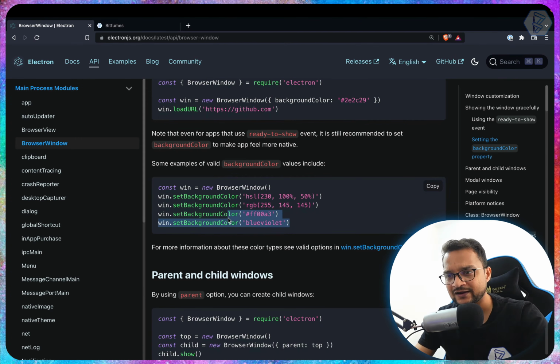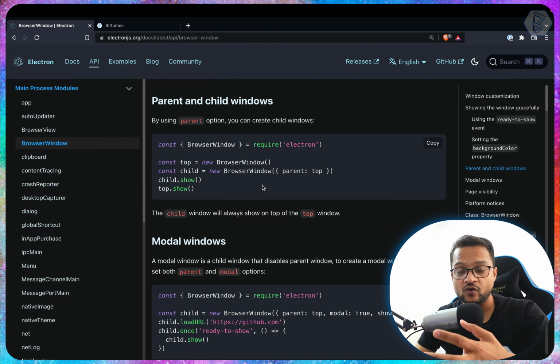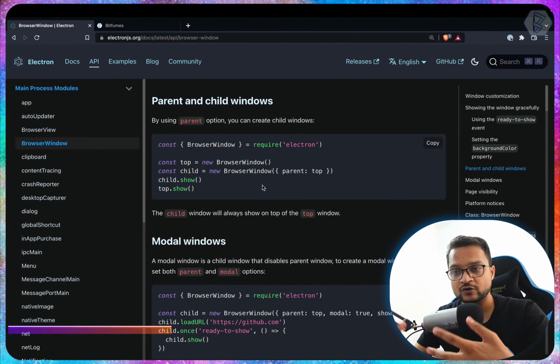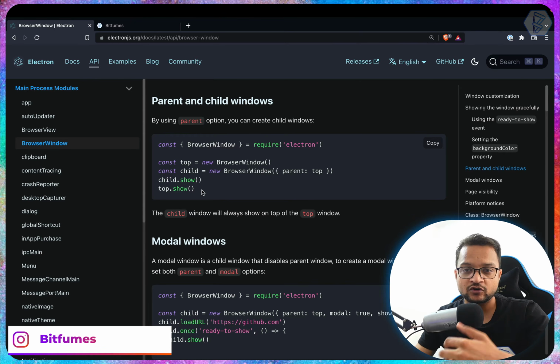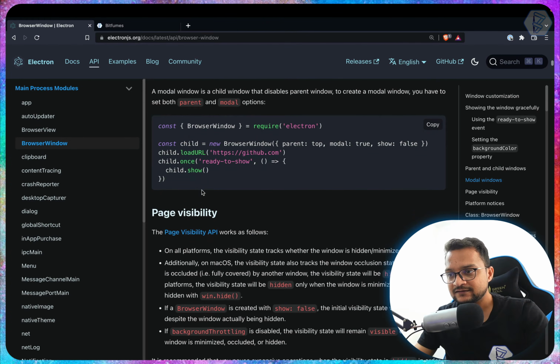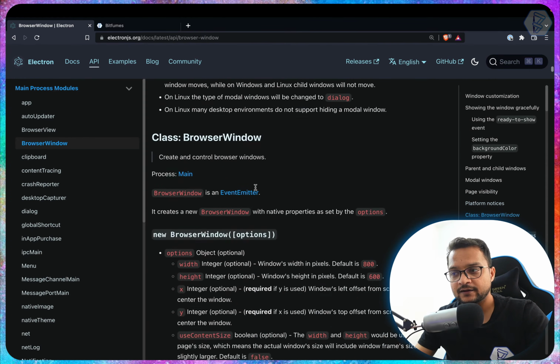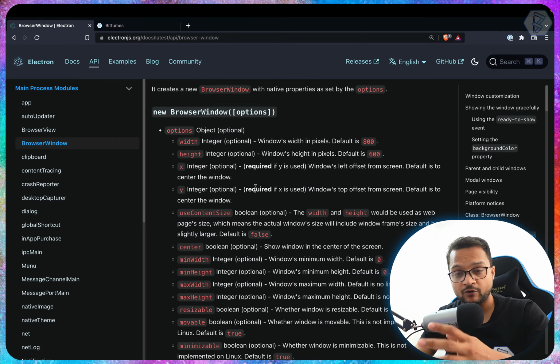You can set it directly, the hex color, RGB color, HSL color, or directly write the color name. That's great. You can also set where you want the window object to be opened, so whether it should be on the top or on the back side. So there are amazing things in the browser window.